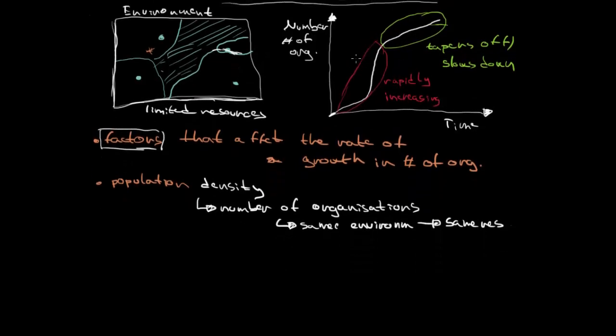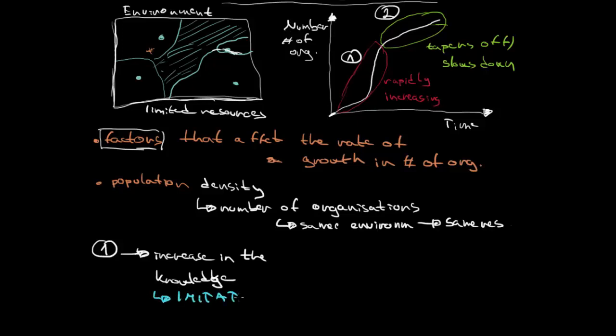So let's try to see what these factors actually are. So we can move a little bit down. And you remember we have the first phase. So in the first phase there are two factors. One is going to be the idea of an increase in the knowledge. So there is some increase in the knowledge and thanks to that we are able to imitate.